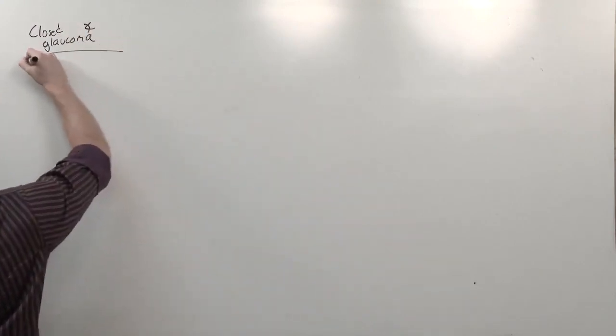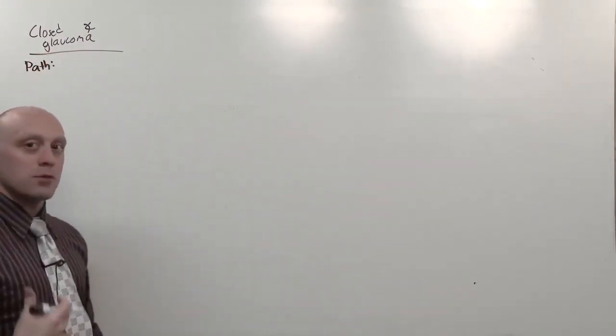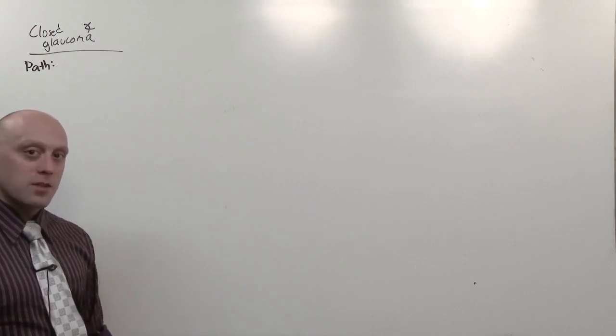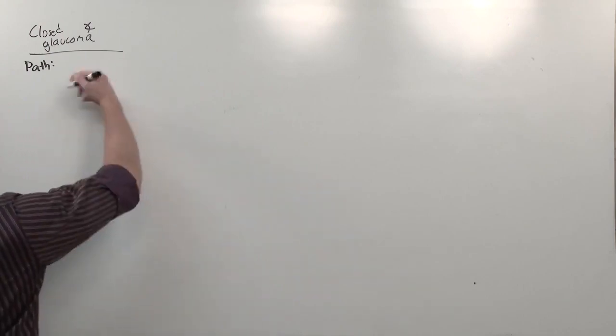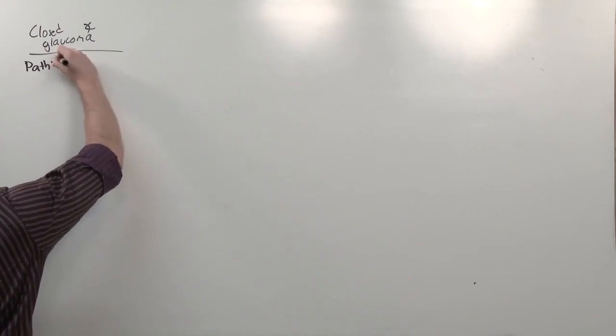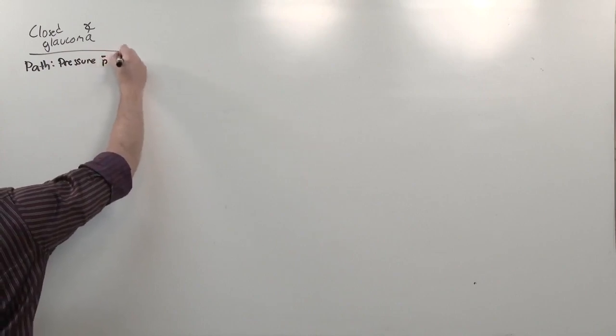This gets to be pretty complicated as you explain the anatomy of the eye, and you just don't have to have that profound understanding of anatomy of the eye for the test. So I'm going to try to stay away from it as best I can as we explain this disease. What I want you to realize is that this disease is caused by pressure after dilation.